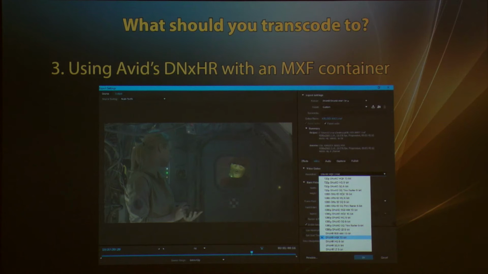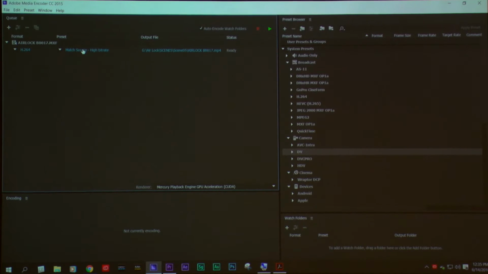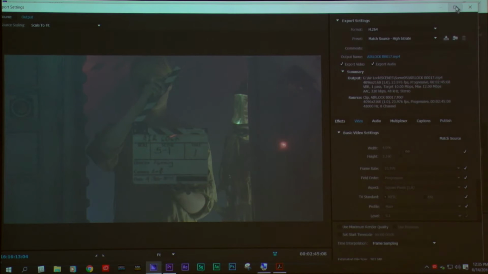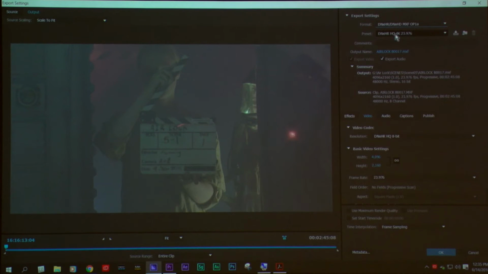Another one of my favorites is Avid's DNxHR with an MXF container. I love this codec. This is by Avid, and it's backwards compatible with DNxHD. HR is their newer codec. Now, the only issue with this codec that I can see is you have so many options.